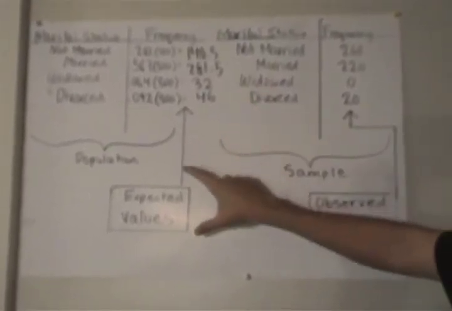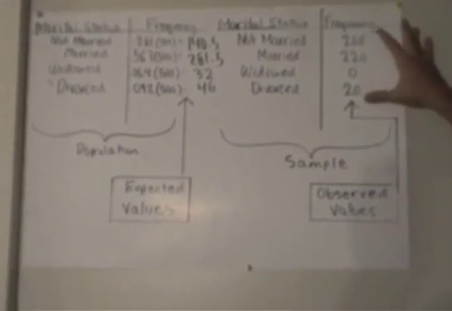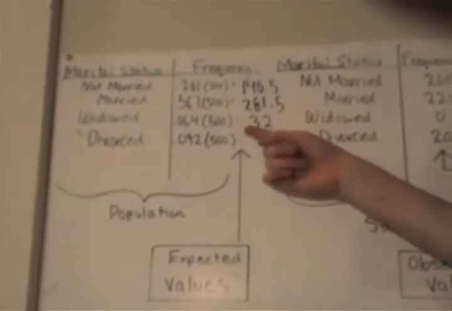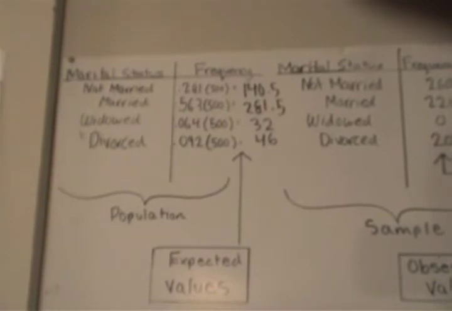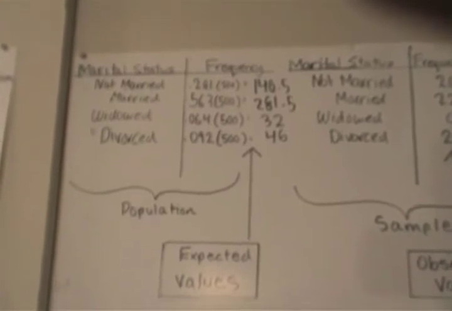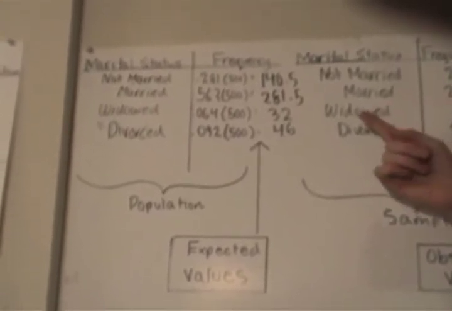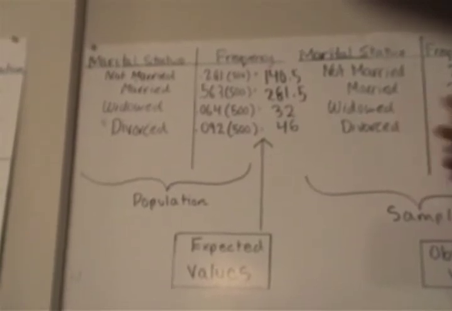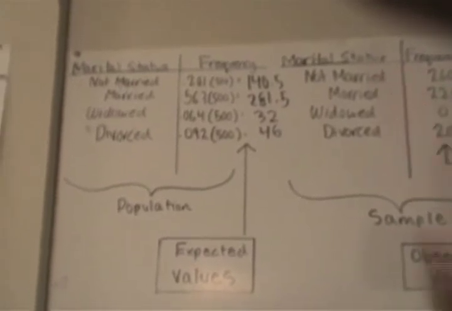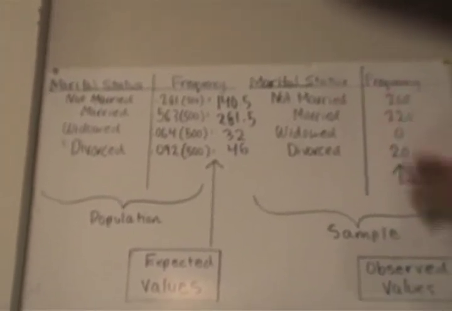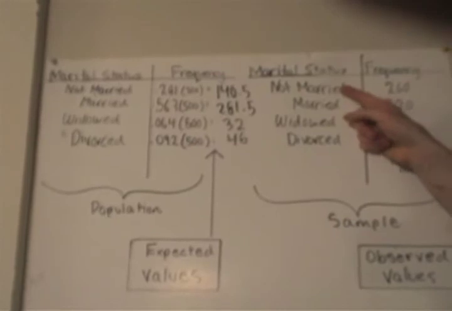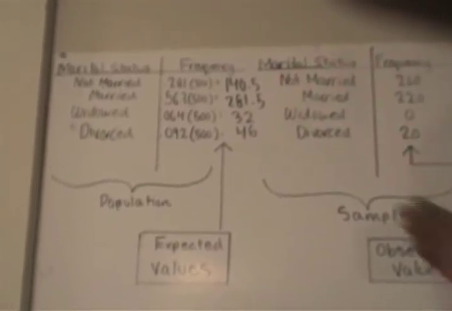We're going to compare those to the observed values, which were given to us, and we're going to see if we can reject the null hypothesis. So this isn't the actual sample that we supposedly collected, the sample of 500 that we got out of the book. These are the expected values, which just means we took the percentages that they gave us from the population. In other words, 28.1% of the entire population of U.S. males aged 25 to 29 were not married. So we're just applying that to the sample size of 500.